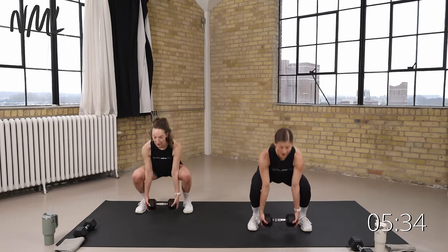There's no bonus round today. It's one dumbbell, it's quick and dirty. I promised you 20 minutes, so that's what I'm gonna try and keep it to.